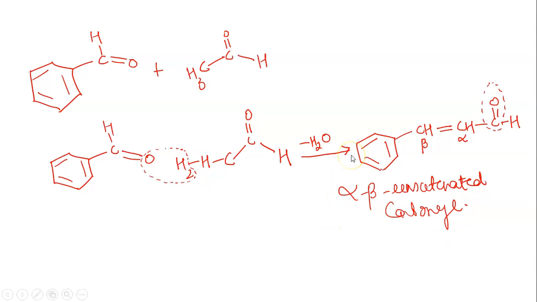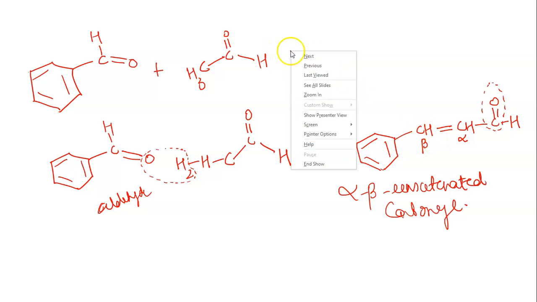Okay, so I hope you get an idea of how to guess the product, how to make them react. It's very simple. Kick off a water molecule. Oxygen is removed from the aldehyde and hydrogens are removed from the alpha hydrogen containing compound, and you club them together with the help of a double bond, and there you have it, your product. Okay, now let's have a look at the mechanism.